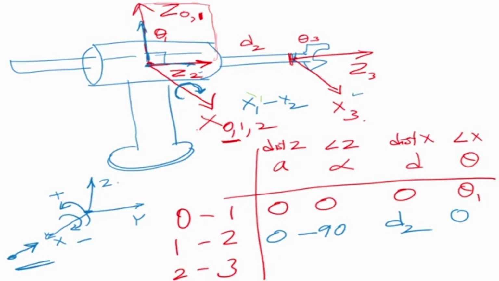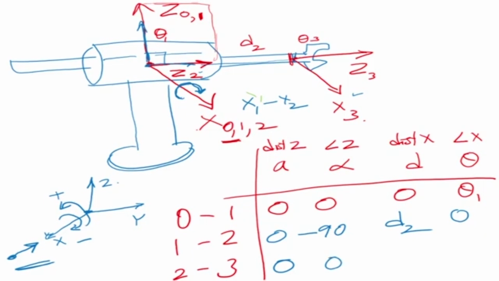Do we see what A is? A is the distance between the Z axes. Now the Z axes are intersecting, because the axes can be extended in either direction, and they intersect. So it is 0. What is the angle between them? It is the same axis, right? It is the same straight line. So it is 0. What is the distance between the x axes?